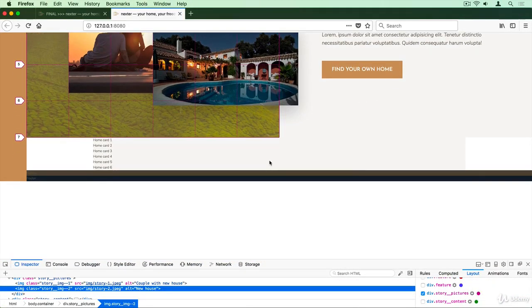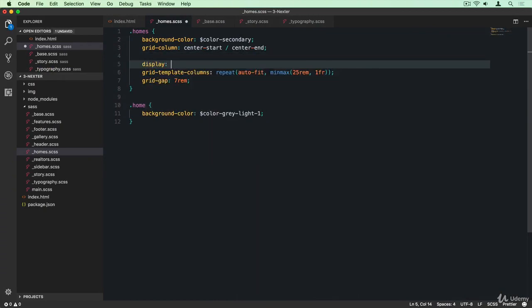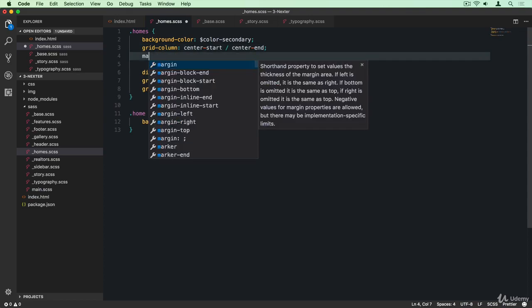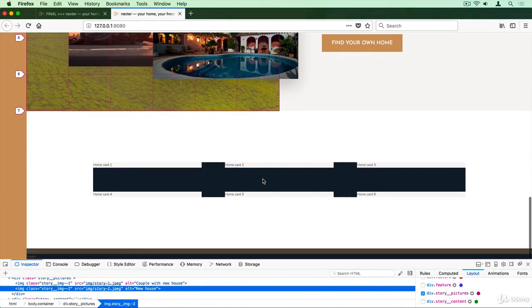And for some reason that's not quite working yet. And yeah, that's because I keep forgetting to set the display property to grid. So display grid. And also let's add some margin here, such as in the features section. So 15 rem top and bottom, and 0 on these sides. Okay, and so now that should look better.